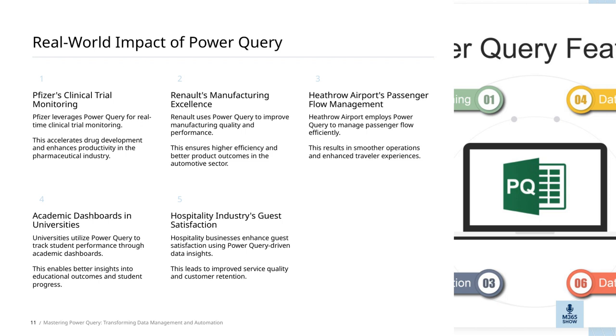Finally, in the pharmaceutical industry, Pfizer is utilizing Power Query for real-time clinical trial monitoring. This accelerates drug development processes and boosts productivity, bringing potentially life-saving treatments to market faster. Overall, these examples highlight how mastering Power Query can transform data management and automation, delivering tangible benefits across diverse sectors.